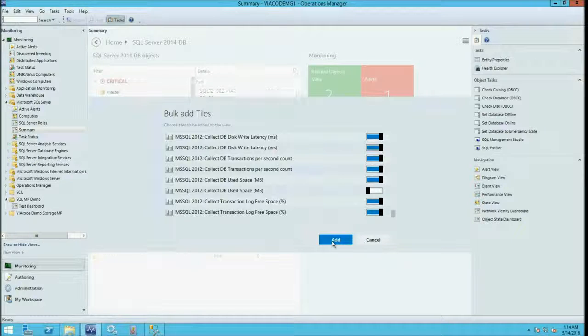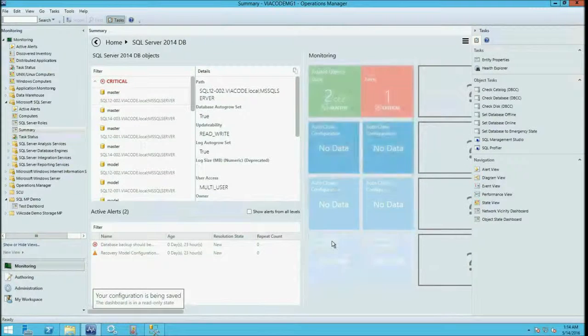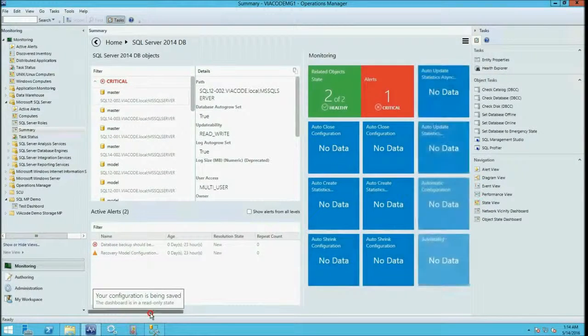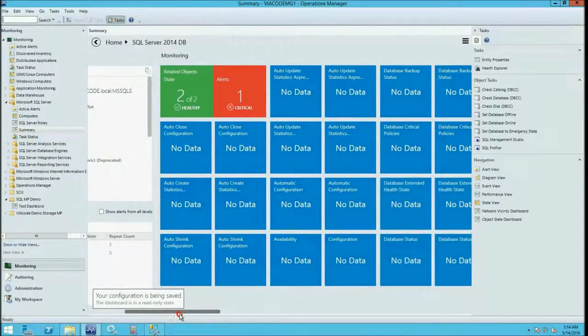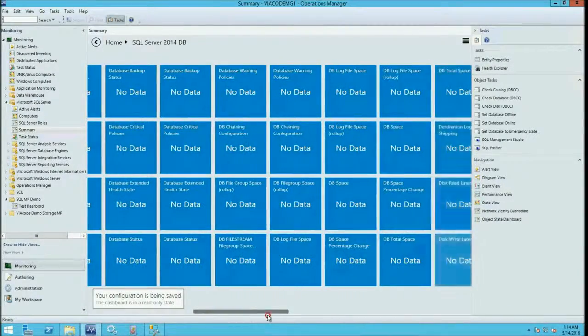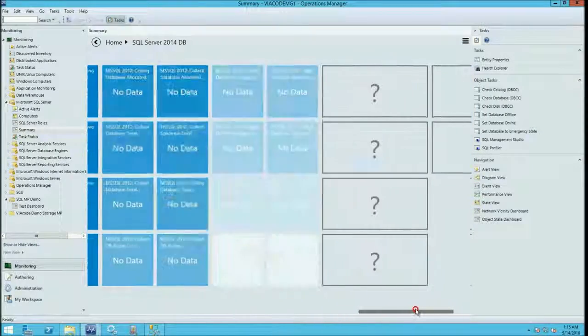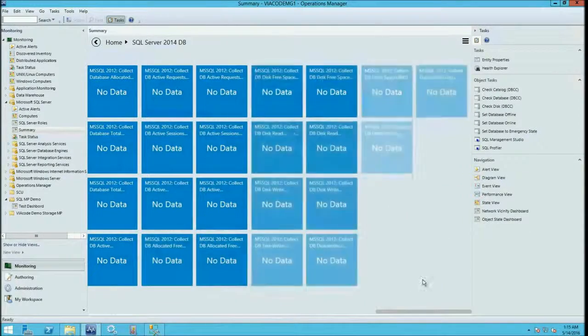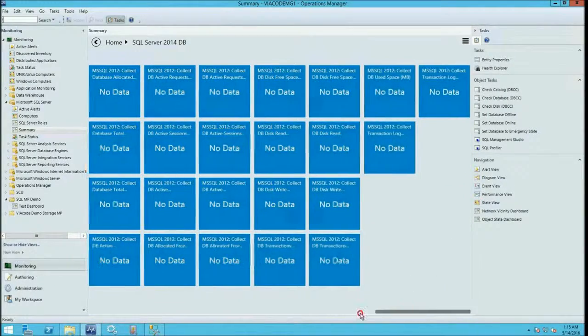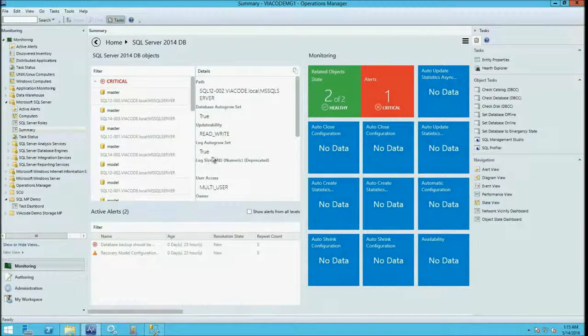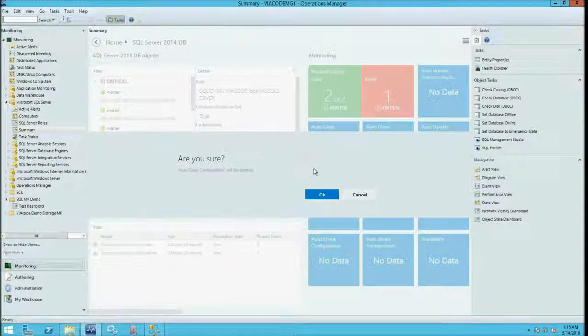And after that you can click add, and it will populate the dashboard with all tiles you have. So this should let you create your dashboard fast, and if you do not like some tile, you can always remove it.